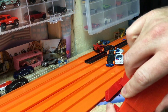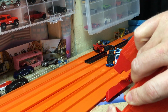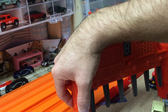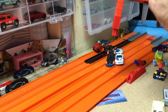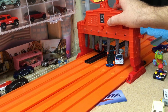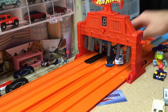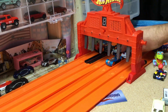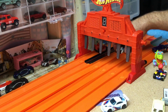Now that side is actually a little snug. Actually, I don't think that side will. Oh, there we go. I was like, yeah, I think there's a problem. Let's shut this off so we don't have to keep hearing it the whole time I'm messing with it. So there we go. You see how much taller that is? That means a normal car won't fit under it.